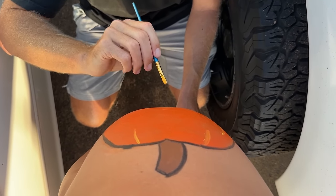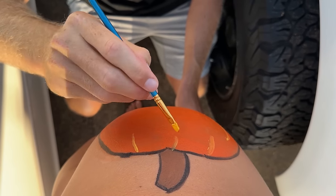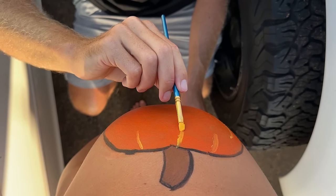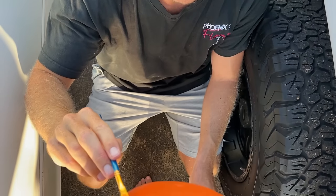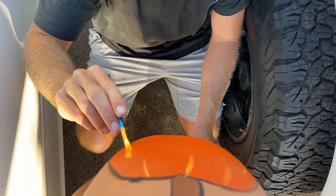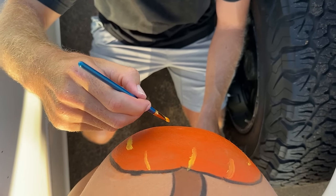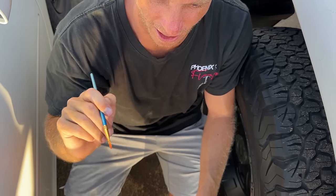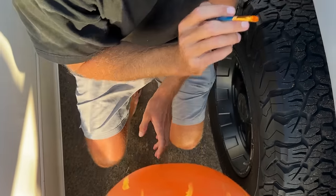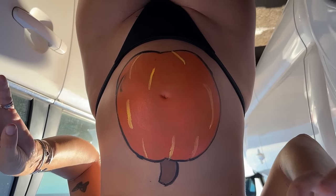This is my POV. I can't see past my stomach. It's like I get one stroke with the yellow and then the brush turns orange. So I'm trying to just put a couple lines here and there. Because it'll still have the face on it, so we don't want to do too much of the curvature and overstroke it, but that looks pretty good right there. Yeah, that definitely looks pumpkin-y.